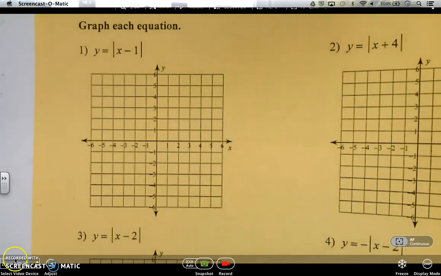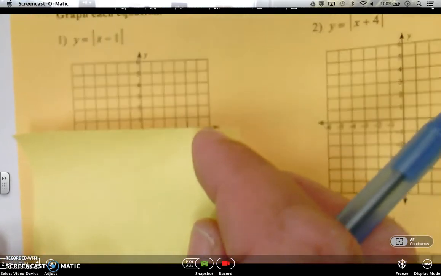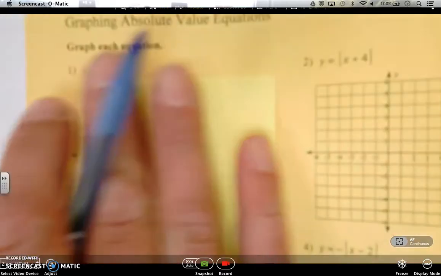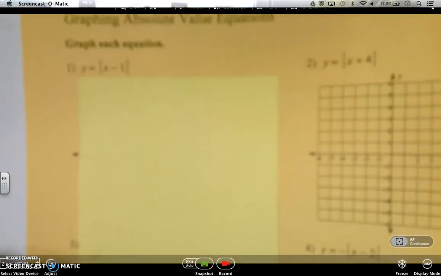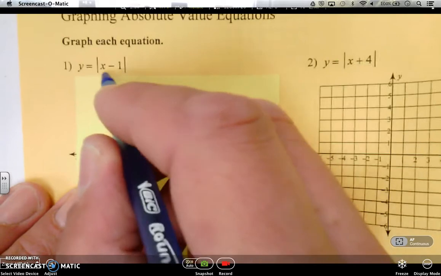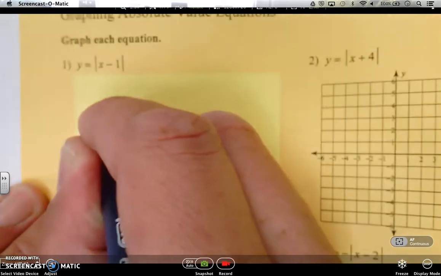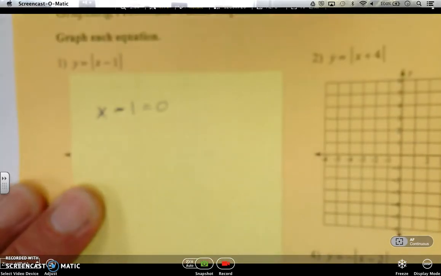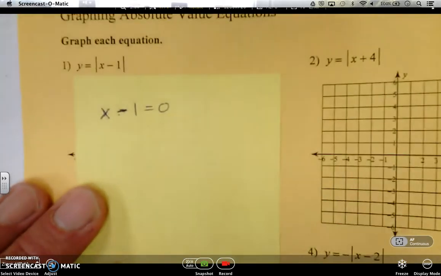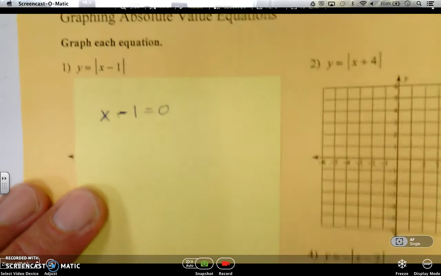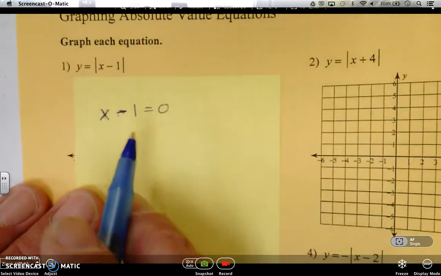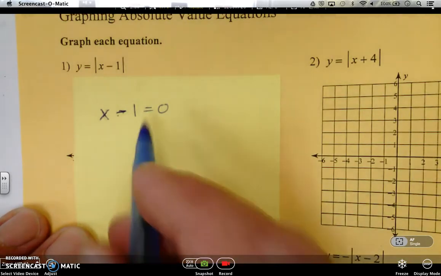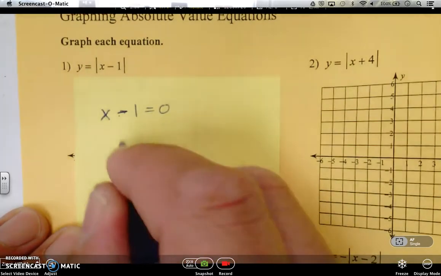So, okay, let's figure out the shift first. I'm going to need to do some work on the side here, so I'm going to put a little post-it note over here. What's inside here, what you want to do is take what's inside and set it equal to 0. Okay, so if you set it equal to 0 and then solve this, that will tell us how far it shifted. So there's not much to do to solve this.